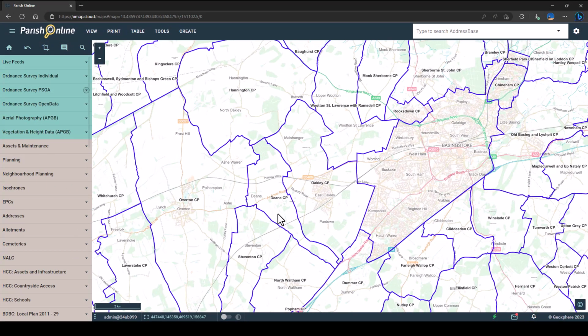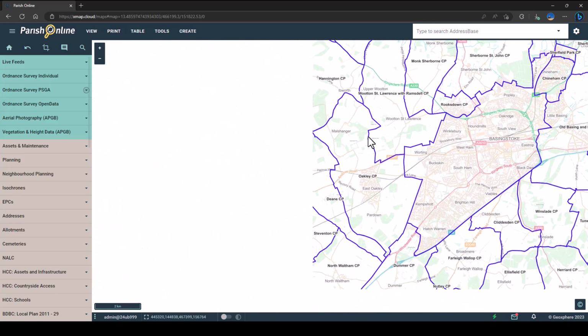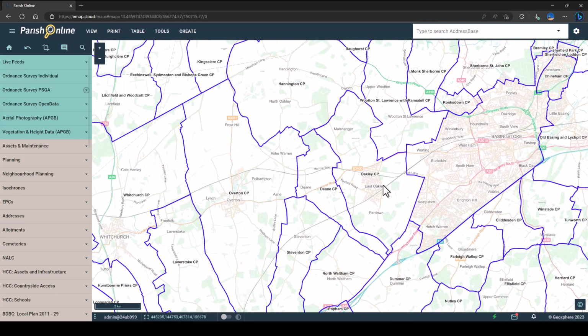off for now. Now to navigate the map, it will work very similar to how you'll have experienced other mapping software like Google Maps or Apple Maps on your phone or on a computer. So to pan the map, you can just click and drag. And to zoom in, I can use the plus and minus buttons here.